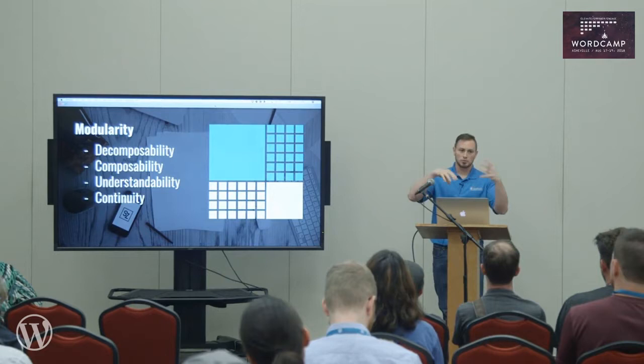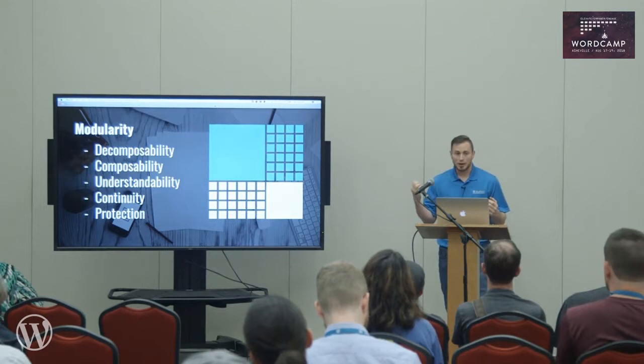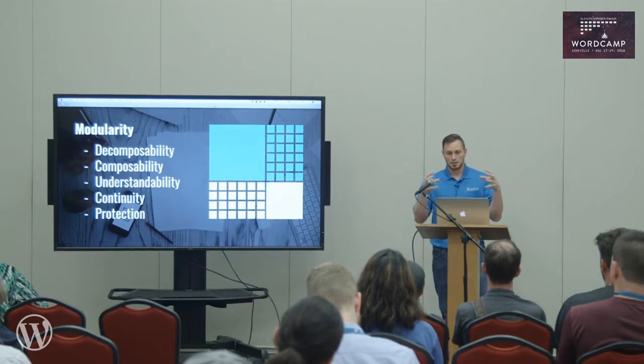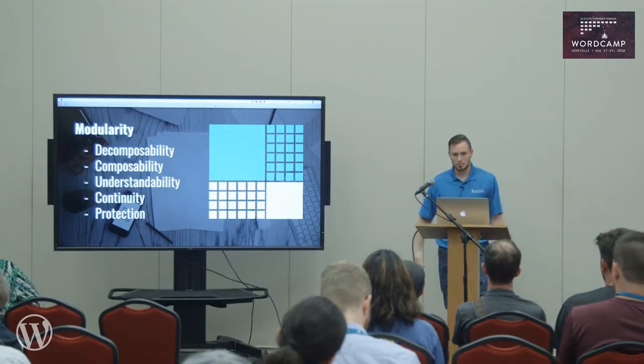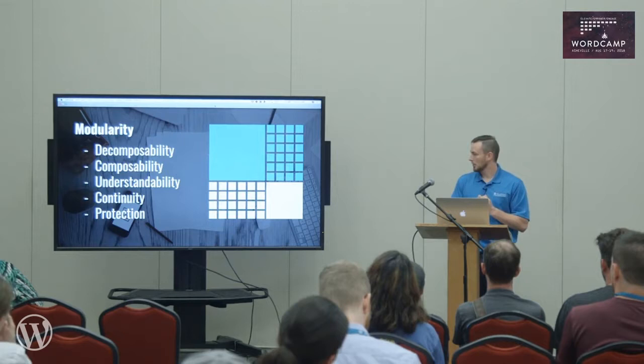Which comes to the next point, which is protection, right? So protection basically is saying that if you do have a problem, some sort of abnormality during runtime, that error or runtime issue stays contained within the module and doesn't cause all the other modules to break and go berserk, right? So you should have some sort of error checking, something to contain the issue to that module and to keep it from, you know, bubbling up or out per se.